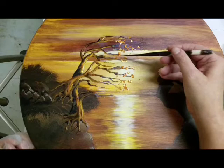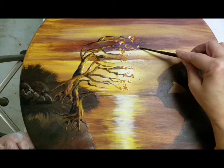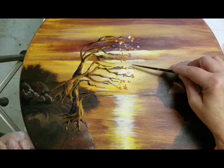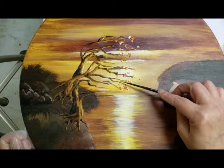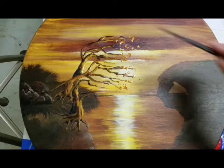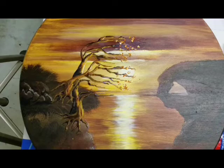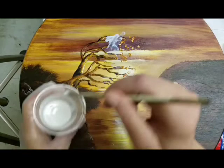I think I should have put a little bit more Mod Podge down. So how does that look? Does that look good? All right, let's get some more Mod Podge down. Try to do a little hurrier. Hurrier? Let's do a little hurrier.